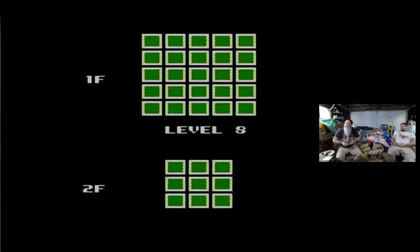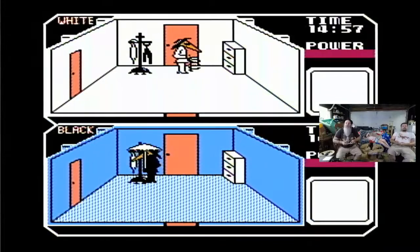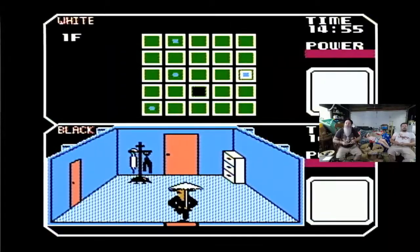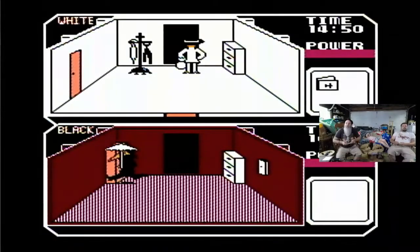What? There's two floors. Oh my god. Oh, I bet you the umbrella protects you from water. Yes, indeed, it does.